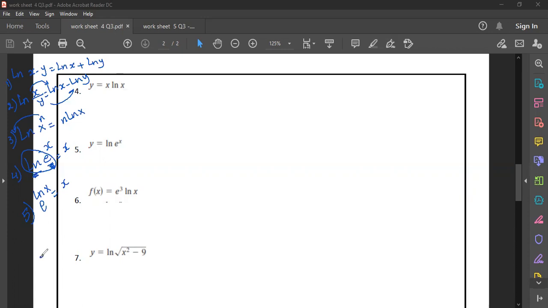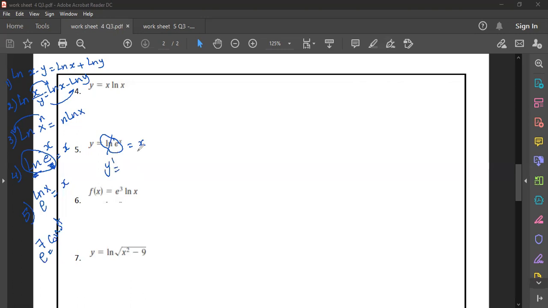Okay. e to the power of any number is a constant. It means the value of the function at this one, as I showed you before. When we substitute any value in a function, I will get a numerical value, I will get a constant, okay? Here, ln of e to the power x, yes, I know, ln and e cancel each other, it will be x. I rewrite the function first by using the properties of the natural logarithmic function, then apply the rules of differentiation.